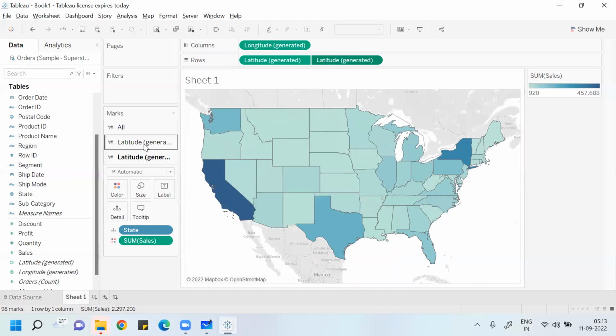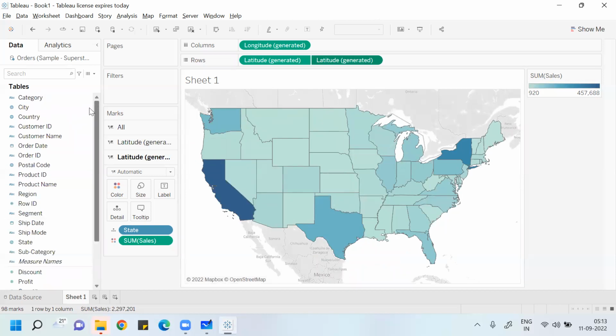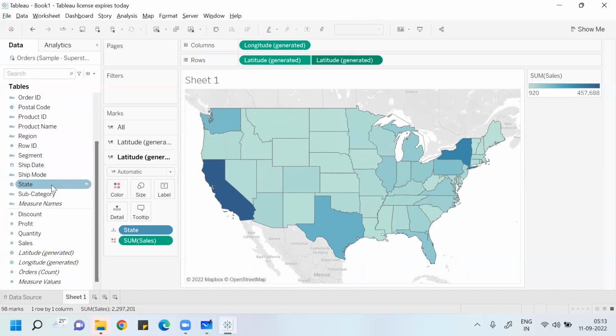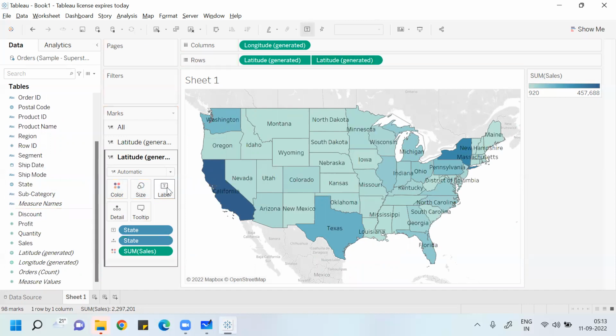Okay, so you can see which states are performing with respect to the other states. If I put the state under labels, I can see their values. And if I put the profit under colors, you can easily see which color is having more profit than the other color.